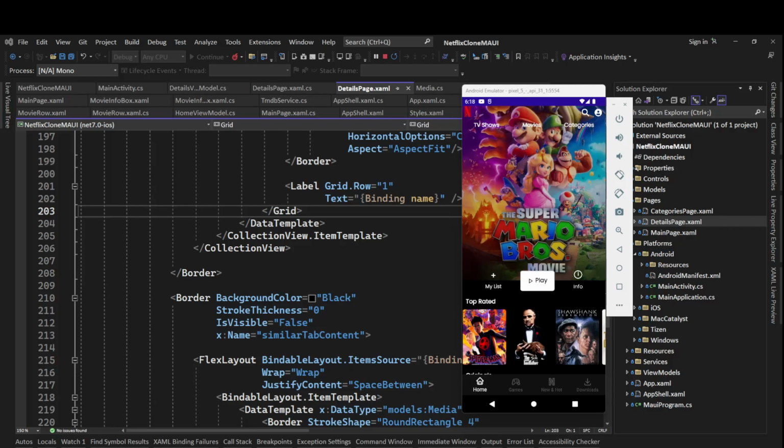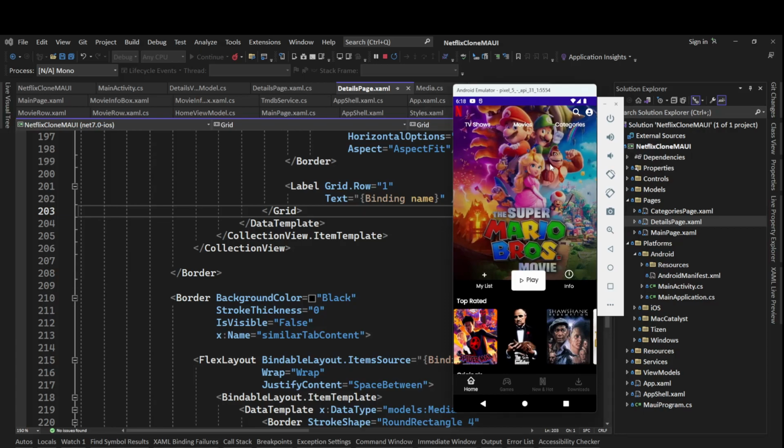Hey guys, so I'm back with another video, and this is going to be some additional modifications in our Netflix clone MAUI app. So I have already recorded everything, and then there was one comment who asked about hiding this status bar, and this main banner should cover this status bar as well. So I actually missed this in this Netflix clone series. So I thought let's create an additional video for this. So that's what we are going to do in this video.